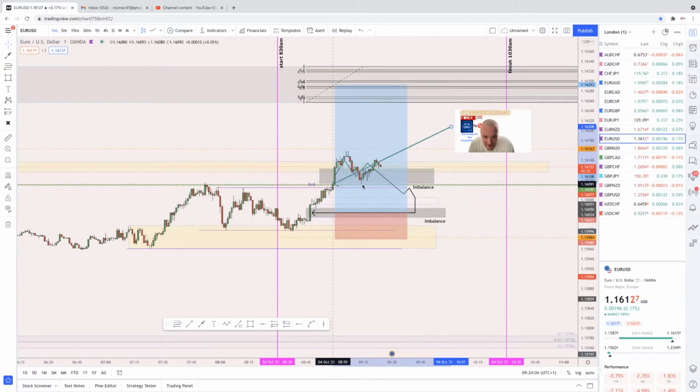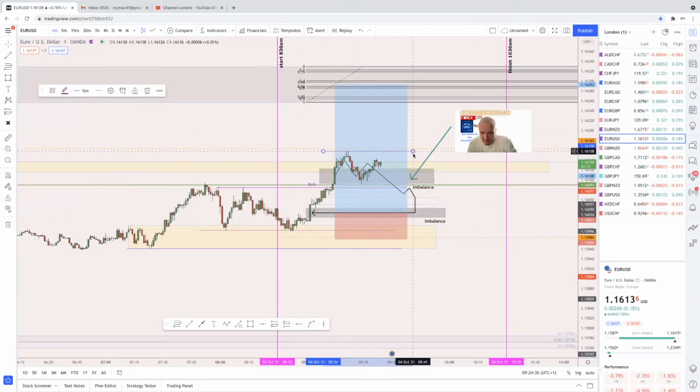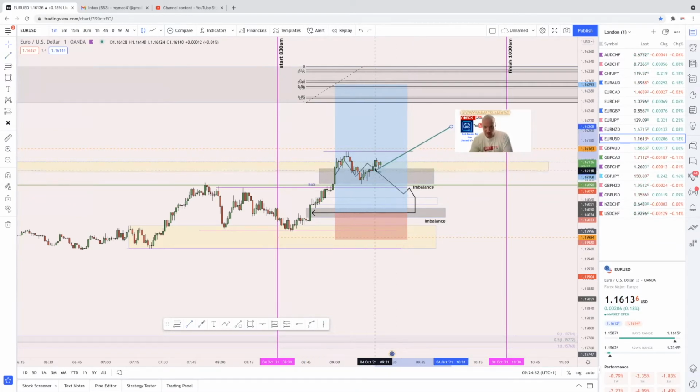So yeah, as we can see, we had a breaker structure up on here. Okay, we've got an imbalanced area on the 1 minute zone. We had the breaker, we've come back in, we've mitigated beautifully within that imbalanced area. So we've got a range now between here and here. If we were to get a break out of this with this structure, so if the structure came out to break above here, I would possibly try and enter a trade on here.